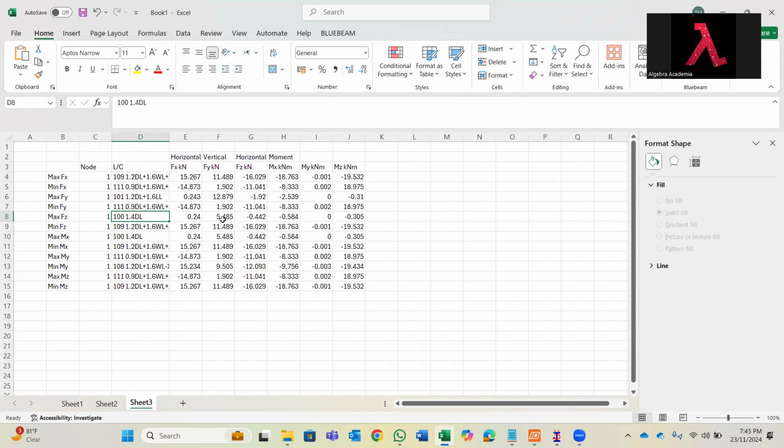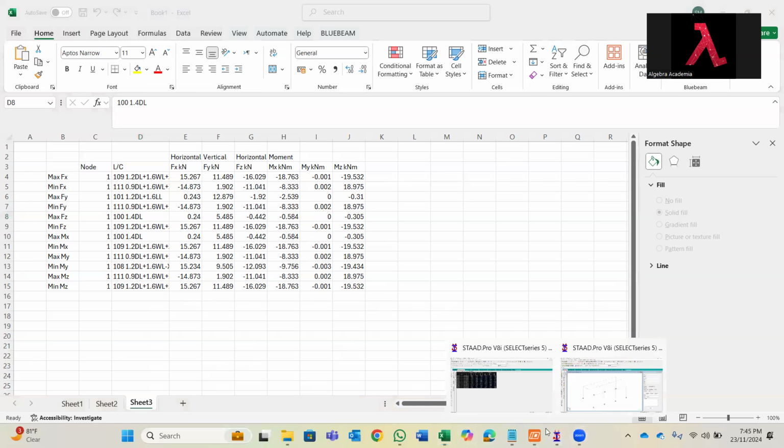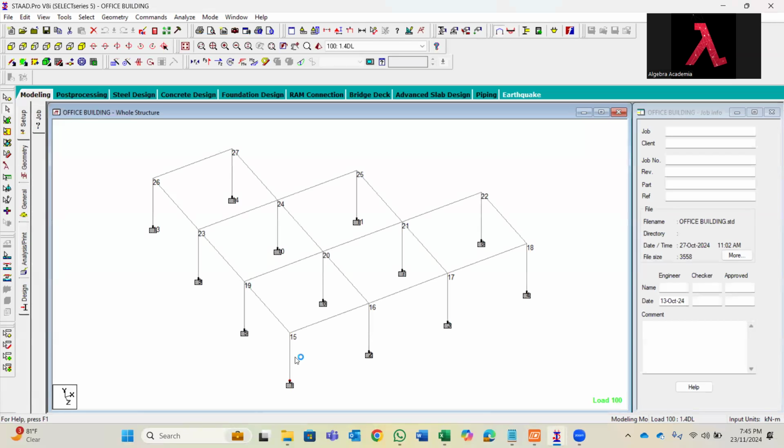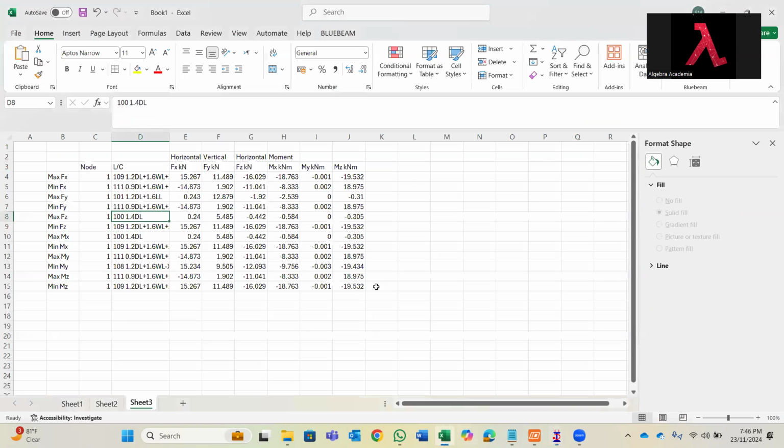So dead load shows 5.48, which is positive, in the sense it is compression. I mean, the axial force, right? The axial force which is acting along the member. If I'm talking about the columns, the axial is with respect to the axis, Fy. If I'm talking about the beam, the axial is Fx in this beam. If you're talking about this beam, the axial is Fz. So with respect to the directions, with respect to where exactly you're going to design the connection, the axial gets changed. Okay, so I'll go back to the Excel again.